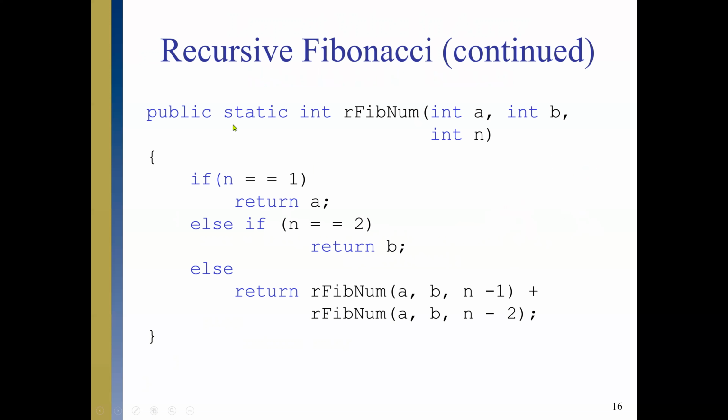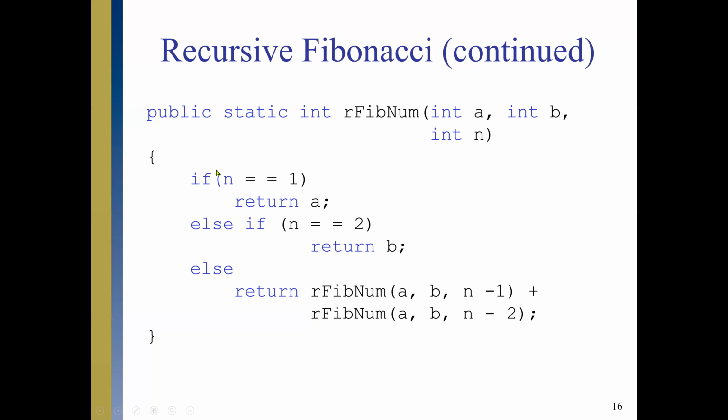So let's see the concept here. This is again Fibonacci recursion. We have A, B, and N. A is the previous value. B will be the next previous value. N will be the value we are looking for. So I'm looking for Fibonacci of 10, that's the 10th position. As we said earlier, if we have only one item, then we return that item. A is the first item, B is the second item. So if n equals 1, return A. Else if n equals 2, return B. So those are our base cases.